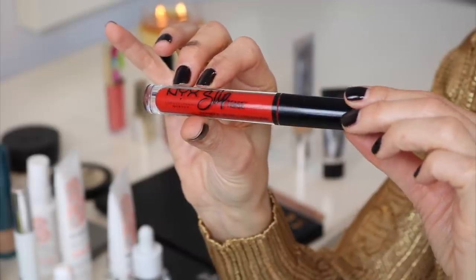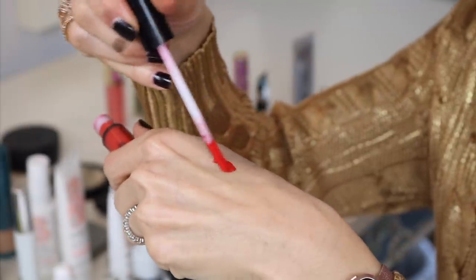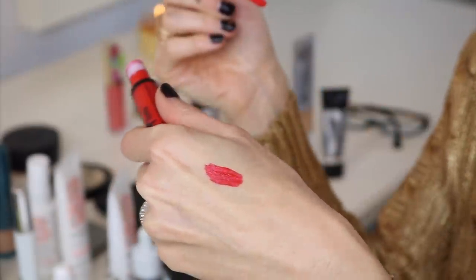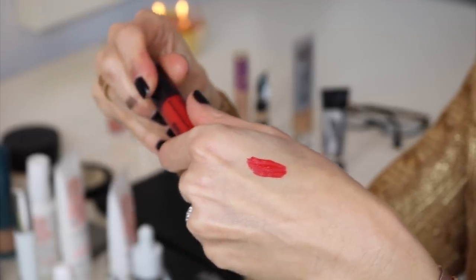Moving on to the lips — I wore a lot of red lipstick in the fall and discovered this one. It's another pigment-rich shade that slides on and stays on. I just love the color — it's not too orangey red, not too blood red, it's a true red. It slides on and it's not too drying, not too matte. It's just perfect because it's an oil-based formula that stays put and doesn't blur and bleed everywhere. Seven bucks.